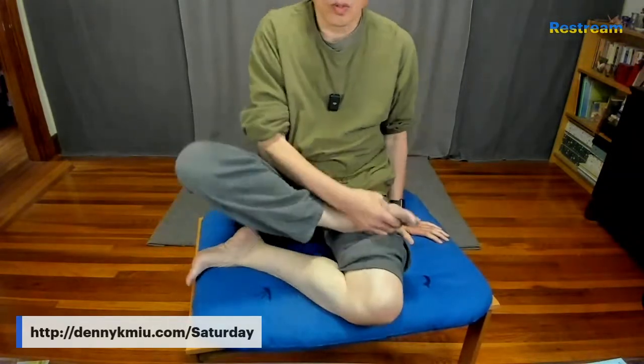Okay, now let's do the other side. Toes, both the part that touches the floor. Now I don't know if you noticed, but when you started on the left, your feet were very, very cold. And when you finish with the left, the right side is very warm because you're improving the circulation. You don't actually have to massage the right side.